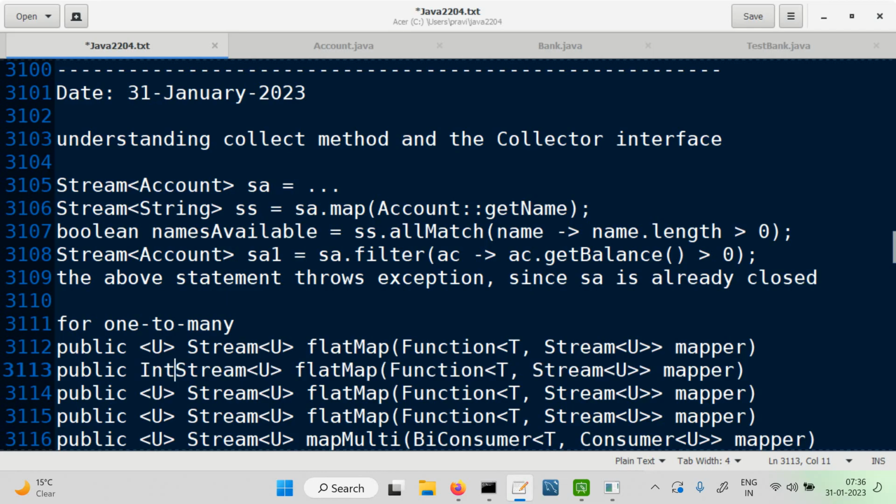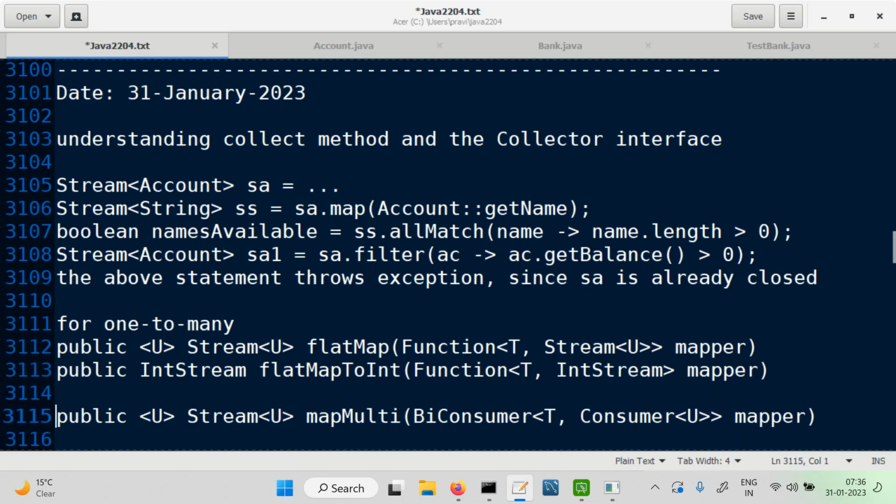We had the IntStream, right? It was the function from T to IntStream. So equivalent things, I'm not repeating them for the other two. We understand, right?